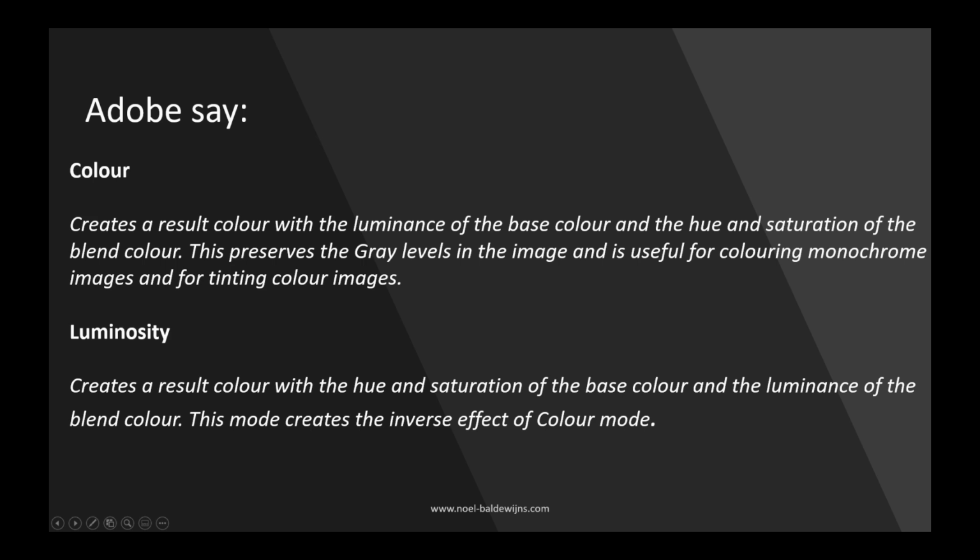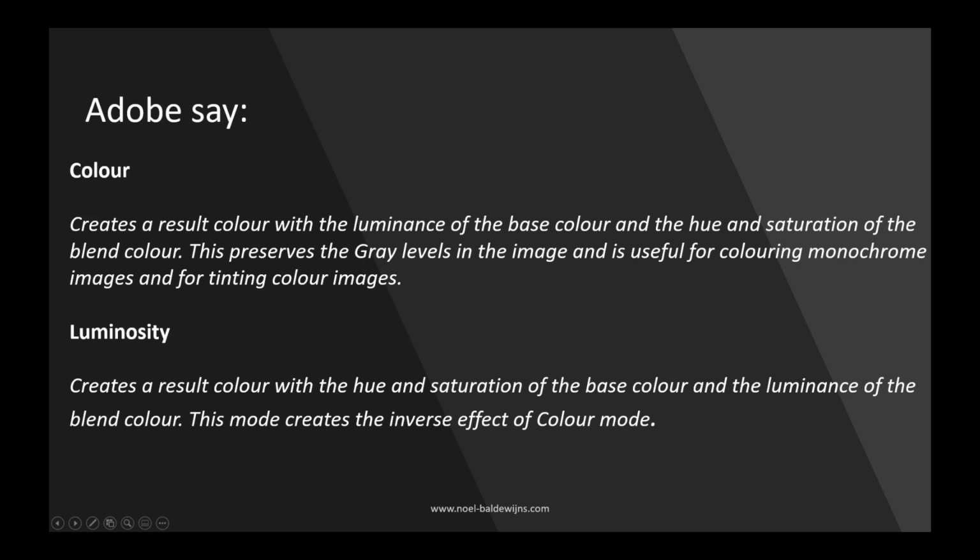For color, creates a result color with the luminance of the base color and the hue and saturation of the blend color. This preserves the gray levels in the image and is used for coloring monochrome images or for tinting color images. Luminosity creates a result color with the hue and saturation of the base color and the luminance of the blend color. This mode creates the inverse effect of color mode.